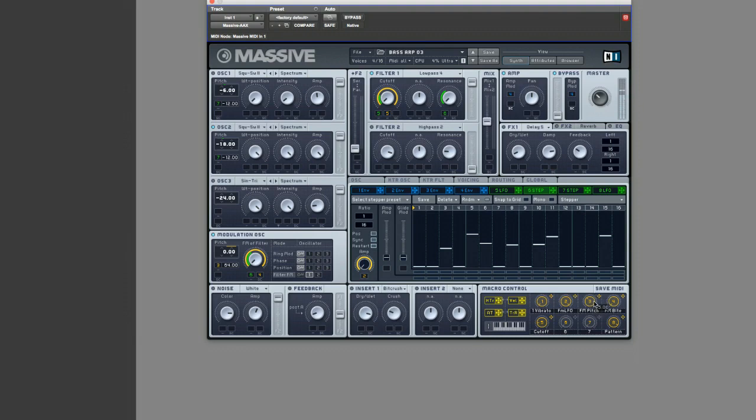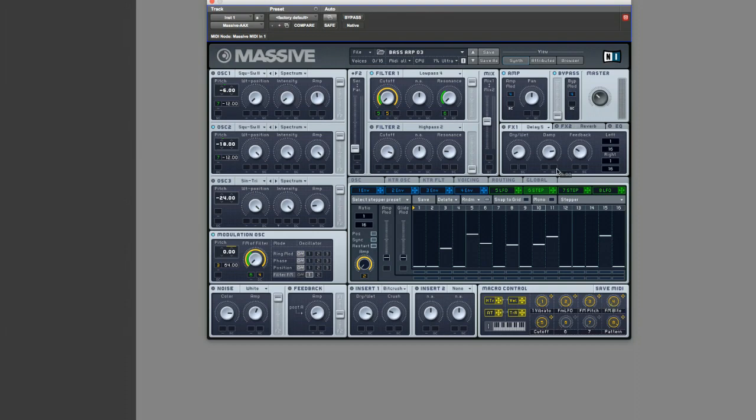So playing with this macro control is kind of just like adding color to the original sound, and then it's a matter of deciding how much frequency modulation do I want and how much of the bass sound do I want. One of them I use with these macro controls, and also I called this one byte, but it's pretty much just adding more frequency modulation. But if I want more of the bass sound, I need to turn up the cutoff. I find it usually sounds best with having the cutoff low and doing more with the filter modulation.